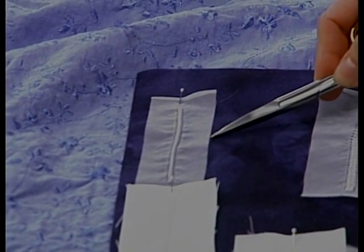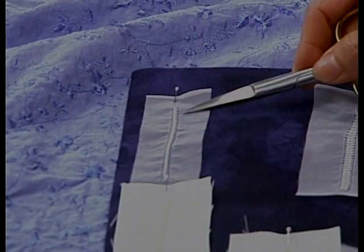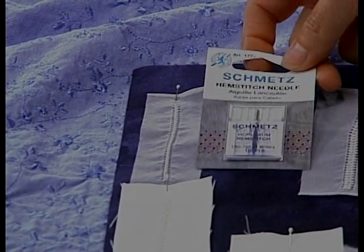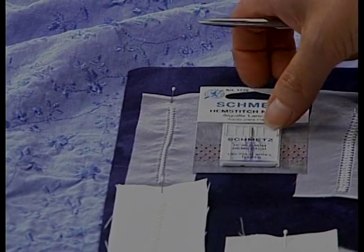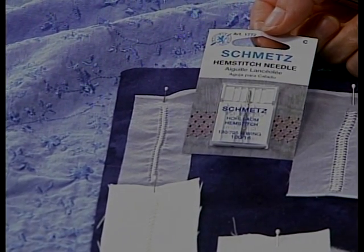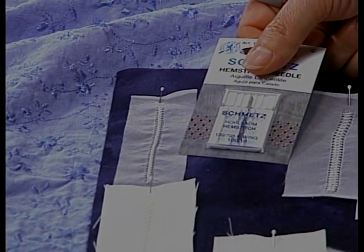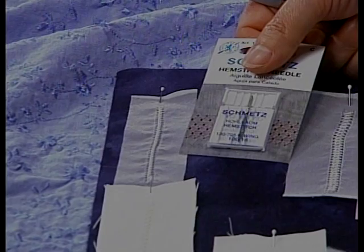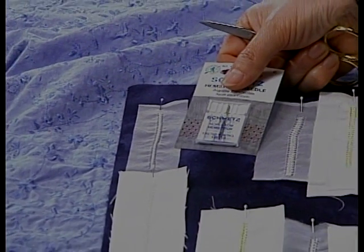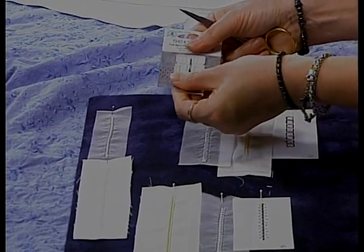And the zigzag stitch, this is a real fine fabric. And when you do heirloom stitching, you use a wing needle. A wing needle has wings on it. It does not fly away. It has wings on it. And it's supposed to make holes. What are the wings? They're on the needle. Should I take it out? Yeah. Okay.